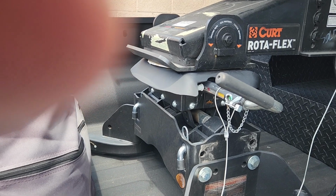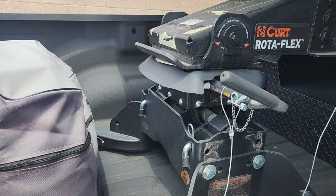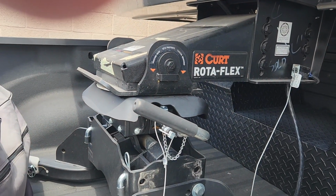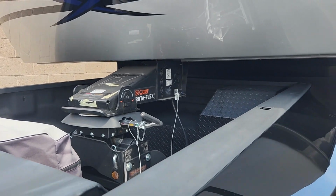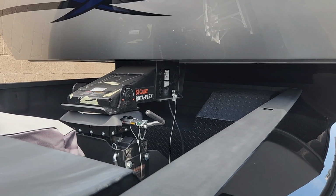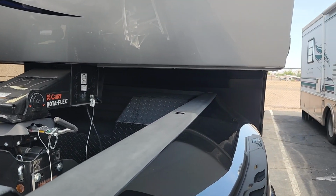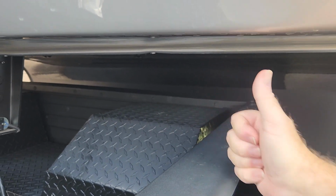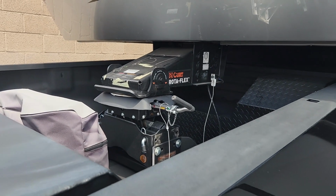One thing I had done, which I think is really cool because I didn't know, my receiver hitch was a little too low. Right here, the receiver was a little too low. It was actually all the way down into the metal frame, and that only gave me just barely 4 inches of clearance. And Bill came out, and one of the first things he said was, yeah, it looks like it's riding low. So while I was here, they went ahead and lifted it for me. It had the bolts and the adjusters, and they had all the tools. They didn't charge me anything for it because it took them a few minutes, but it gave me that extra lift. Before, I only used to have this much space. Now I have that much space, which is going to give me a much safer ride if I have to hit dips or bends in the road.